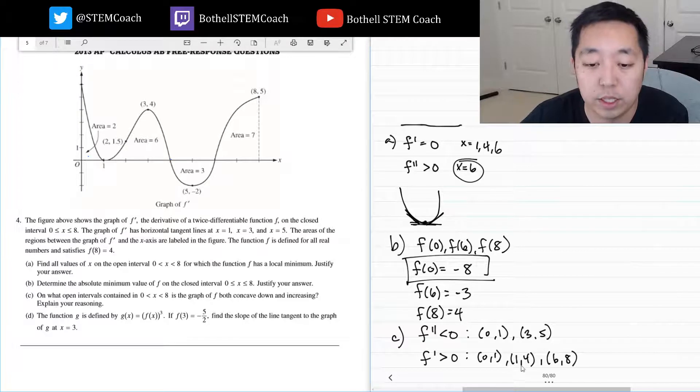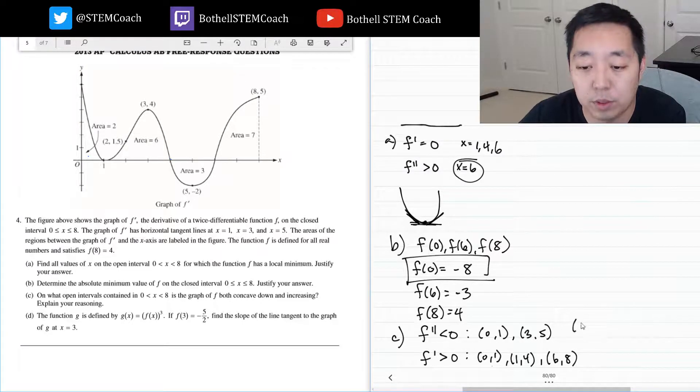Then between 6 to 8. We want to look at the overlap that these guys have, so they overlap from 0 to 1, and then they overlap here from 3 to 4. So this is the region.